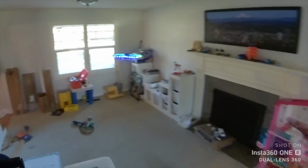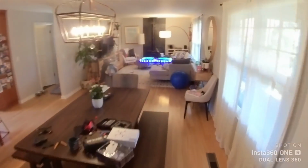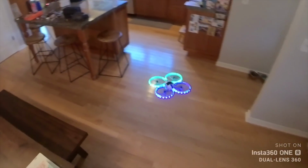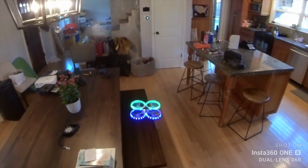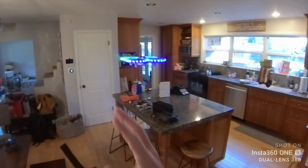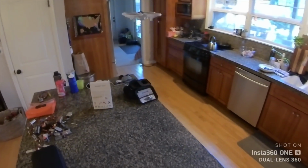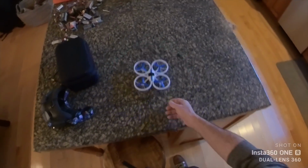I always say to start out flying line of sight first, and then learn how to fly FPV after. Get some goggles after you learn how to fly this with your hands. Years ago, I taught a course called the Drone Camp's Future Pilot. The Future Pilot course was basically from the pure basics of flying a multi-rotor, flying circuits, and learning all the orientations. And if you learn to fly line of sight first, you'll actually be able to recover a drone a couple hundred yards out by line of sight, bringing it back. I've done it before, and if you learn how to do that, that will most likely save your drone.